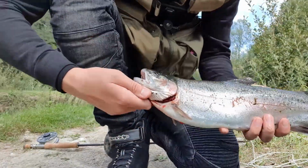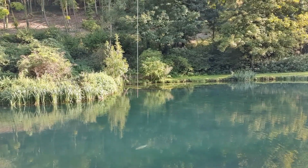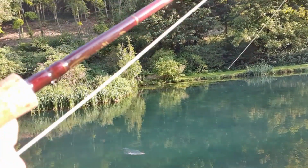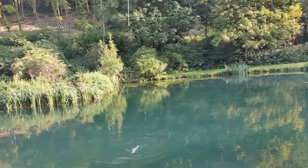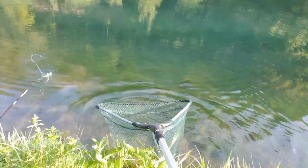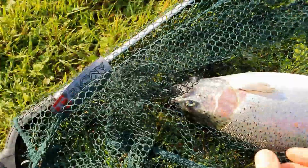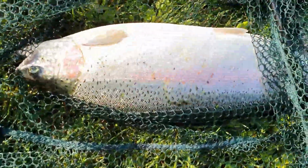Fish number 2. Right, fish on, guys. Not a big one, but it's a nice little rainbow. Let's see if I can try and get it in. There he comes. Grab the net. Nice, lovely little rainbow, look. It's literally just popped out. There we go.